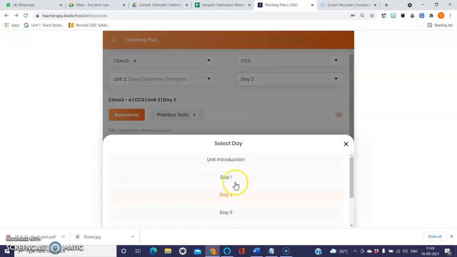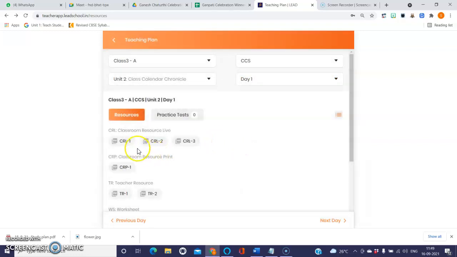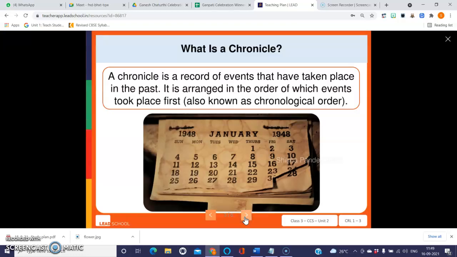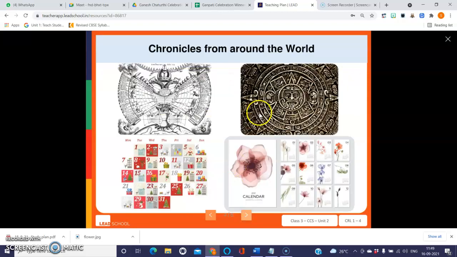If you remember, I showed you this small PDF, where we saw what a chronicle is. A chronicle is a list of something, like in which year you were born, or a place where you see a list of events happening, right? So it's called a chronicle. Your calendar is a chronicle that we have seen. Then a few different types of chronicles were available that we also saw.